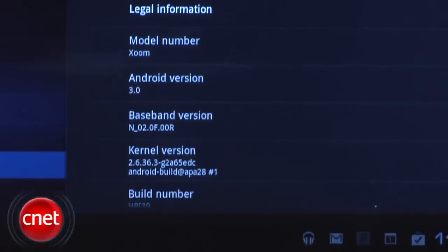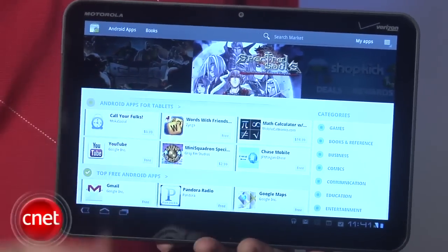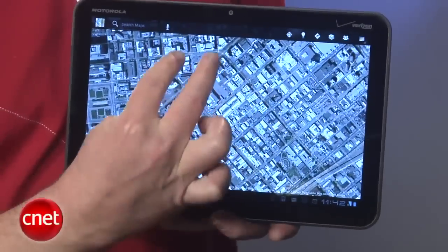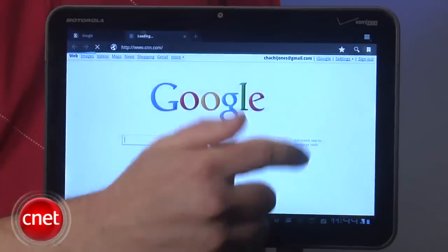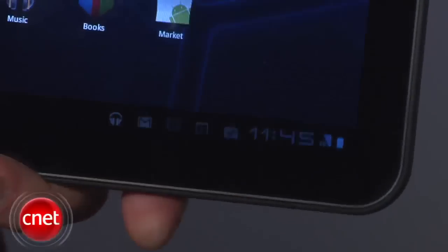Verizon and Motorola are the first to have Android 3.0, and it's a big part of why this tablet is so special. You get all the stuff that makes Android great: full support for Android Market, official Google apps for Gmail, Maps, GPS navigation, and Calendar. A lot has changed though — the browser has a tabbed interface that works more like a desktop browser than a smartphone. You get a nice big keyboard, notifications and settings are down on the bottom, and generally all the included apps have been overhauled for the larger screen.